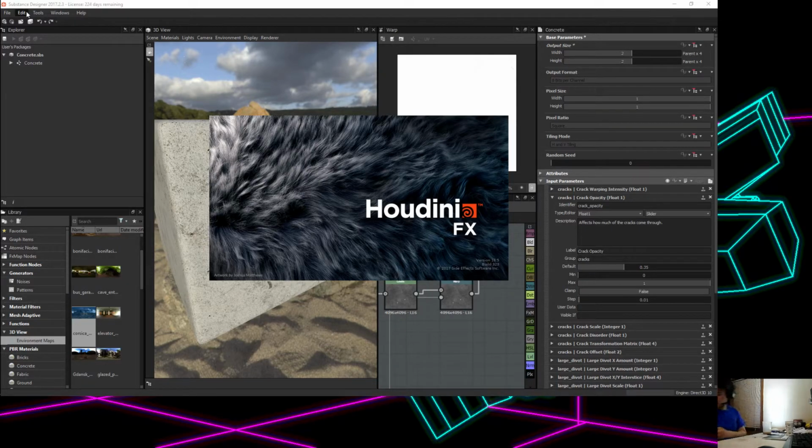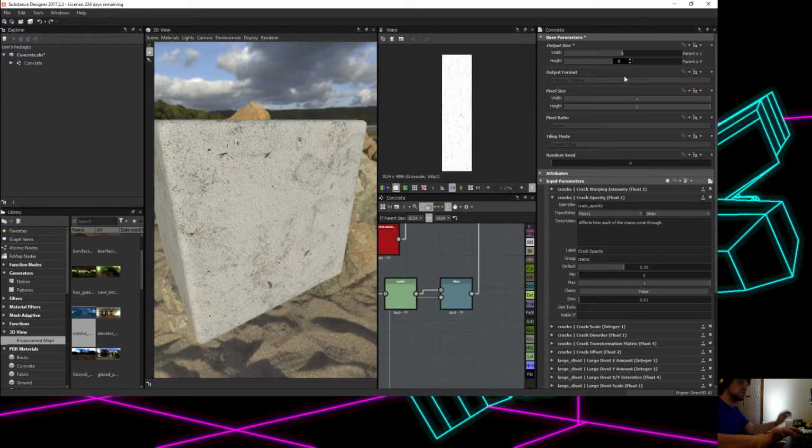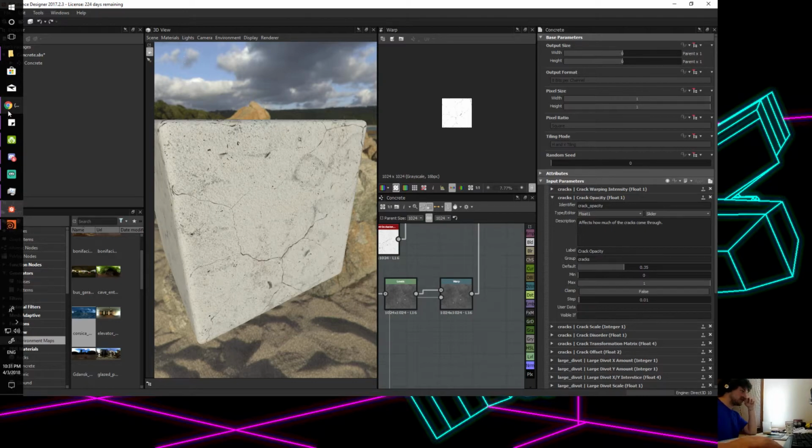I realized I didn't set up any color for this. I'm gonna leave that open, but I'm actually going to come back in here and just turn down the size of it. Set it back to 0 and 0. And I probably have a model somewhere that I can use to paint on that's got UVs.